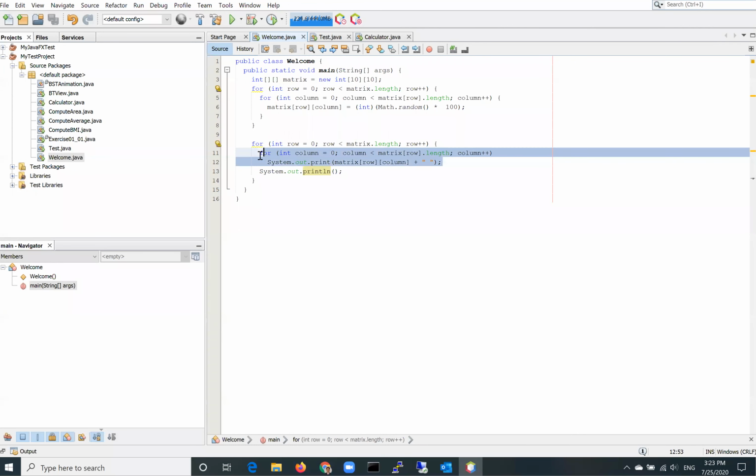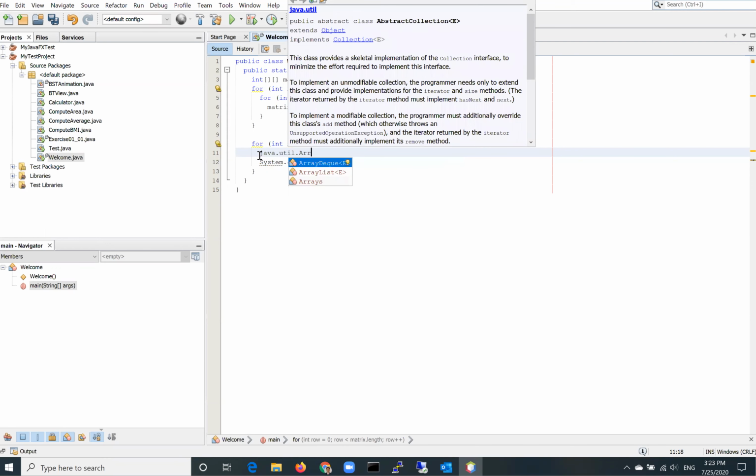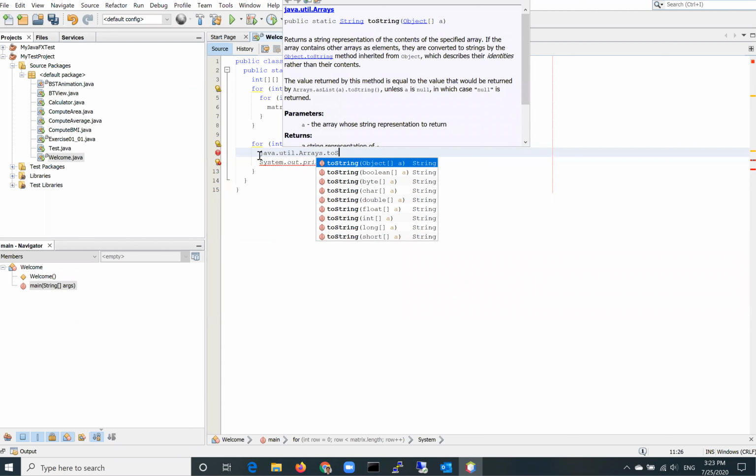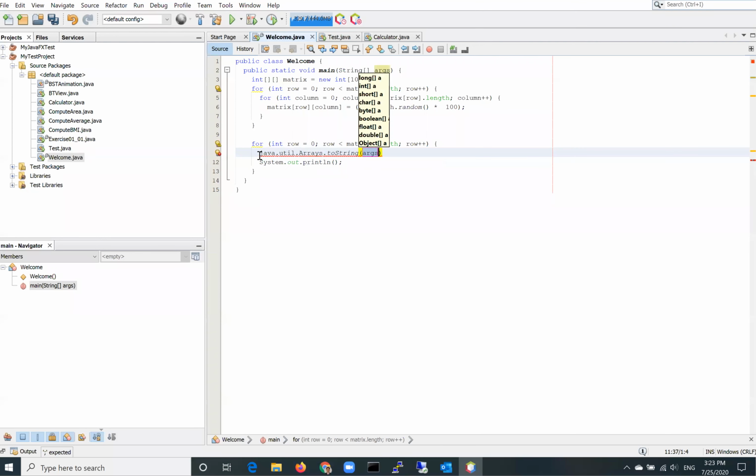Now you can actually rewrite this code here using one statement, using java.util.Arrays.toString, and this one here is matrix[row].